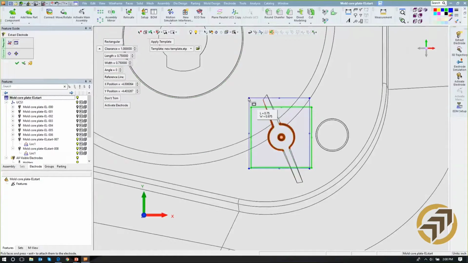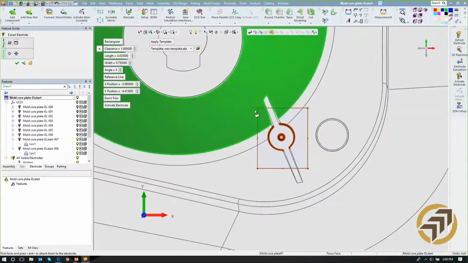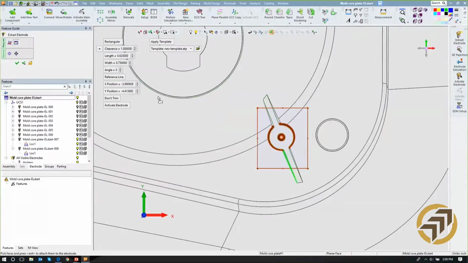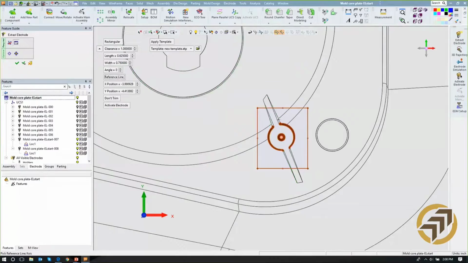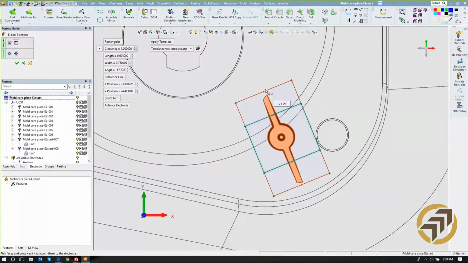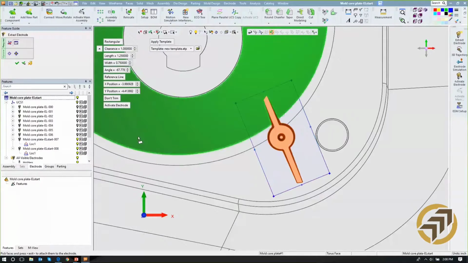Instead of trying to drag it and move it and size it, if I could line it up to what that feature looks like. I don't know the angle, so I'll just pick a reference line and say, align yourself to what you see here. All right, so there now I've got the ability to take it, and as I move it or make it bigger, you can see how it finds that shape and gives me the best usage.